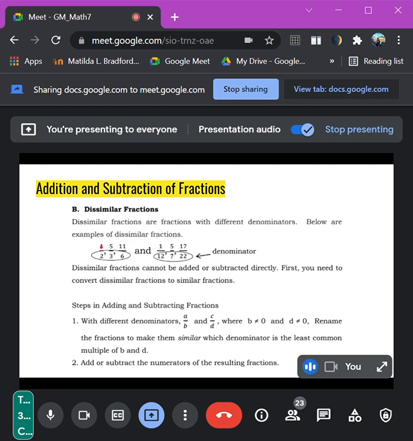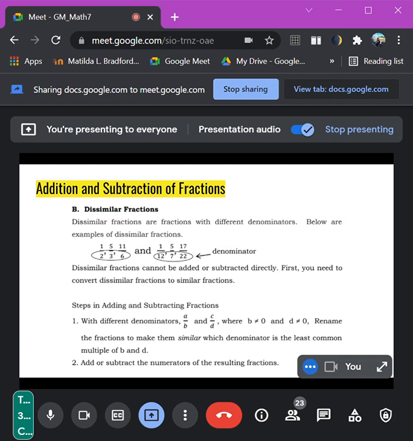So you have there 1/2, 5 over 3, 11 over 6. As you can see, their denominators are different from each other. Ay 2, na 3, na 6. And then the second example we have here, 1/2, 1 over 12, 5 over 7, 17 over 22. And as you can see again, their denominators are not the same. Or shall we say they're different? Since we have here 12, 7, and 22.